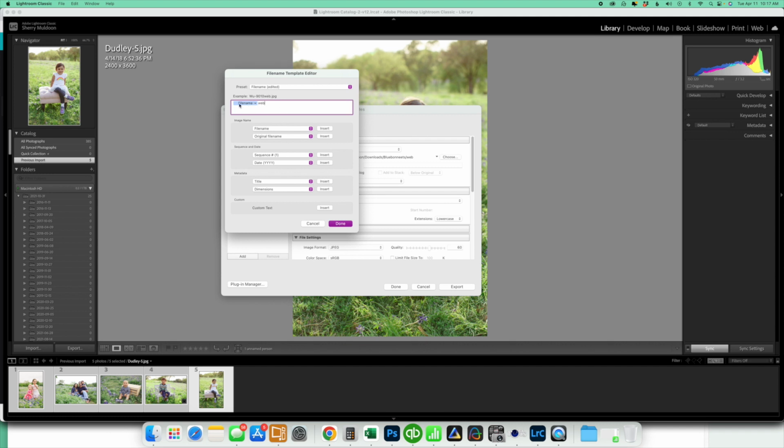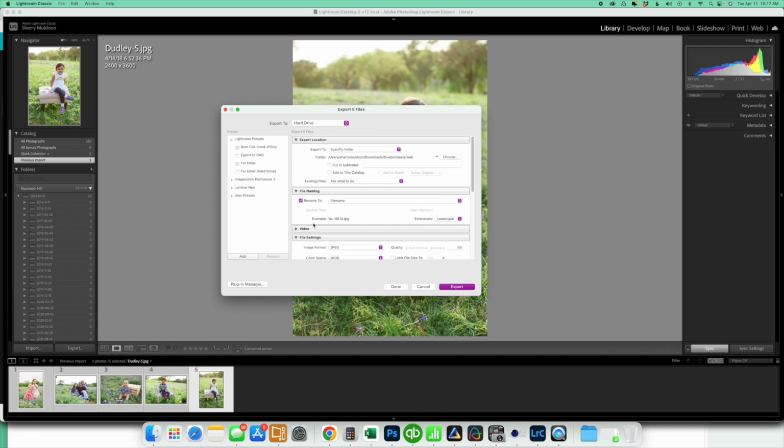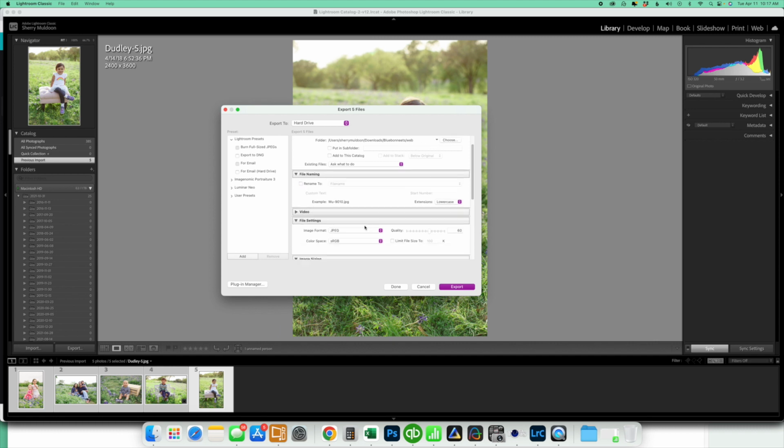Then it would retain the original file name and add web behind it. You could type Facebook there. That's just a way for you to organize these images. Since they are resized, you want to somehow distinguish them from the rest of your higher res files. But I'm not going to rename mine because I'm putting them in this web folder.